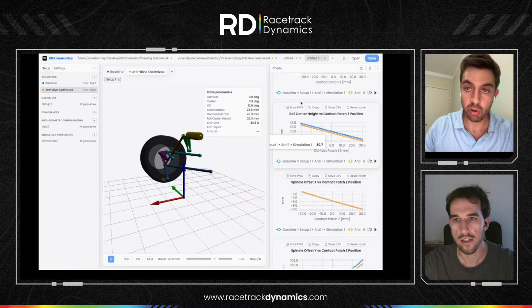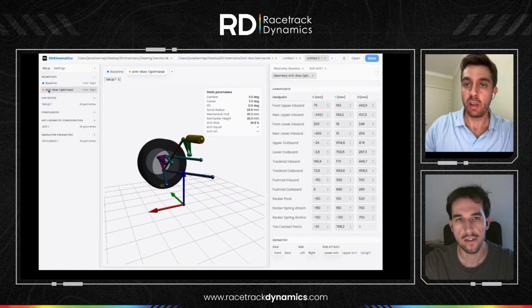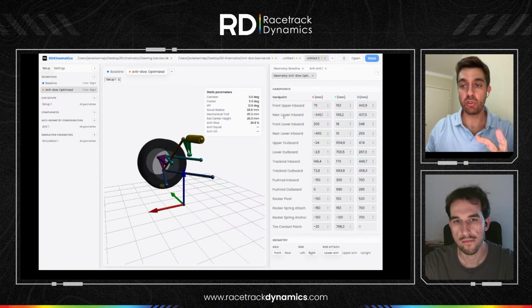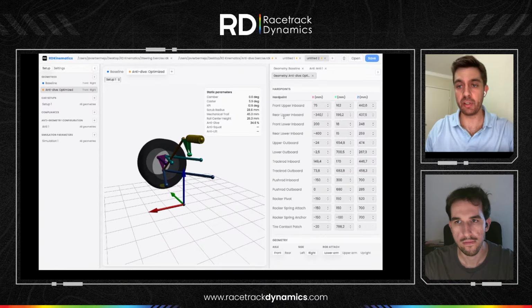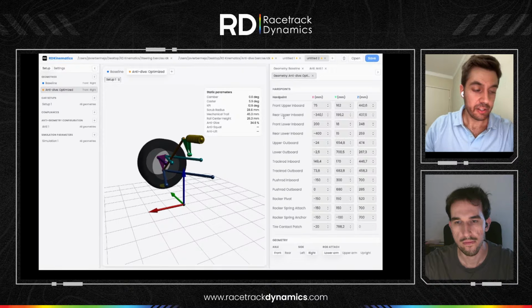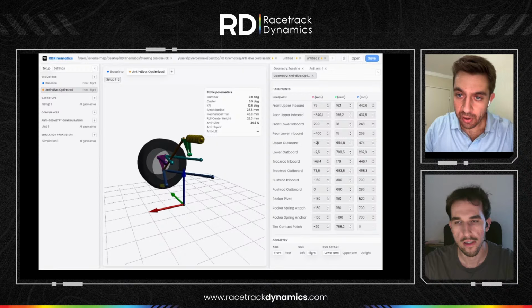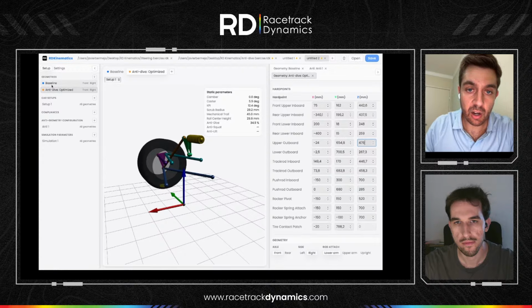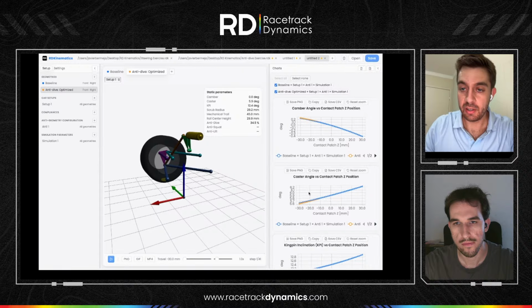So I'm going to go and tweak this new geometry a little bit. Again, don't feel discouraged if you are not super handy with what changing this point is going to do to your geometry. This comes with understanding drawing first and a lot of experience, so don't worry. But you have the tool to play with and develop this as well. So I'm going to move the upper outboard a little bit up and see how this is now. My roll center height is pretty much there now. Let's have a look. Let's run it.